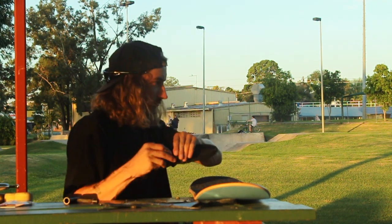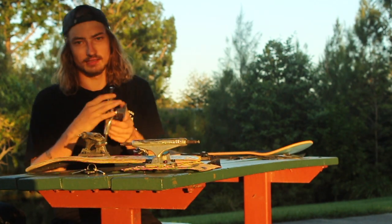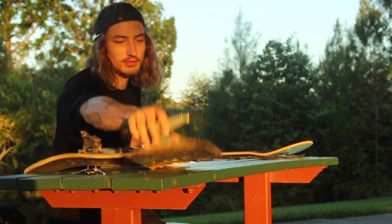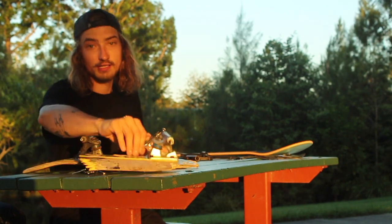Let's get a different angle. Alright. Very keen to test these out. Very keen. So I've been riding Indies for the last couple of years. Very, very keen to try these.